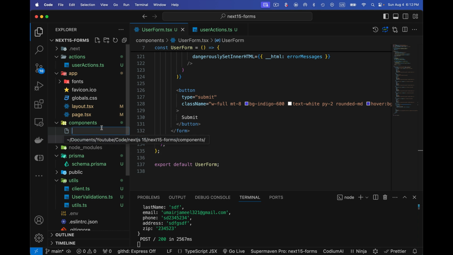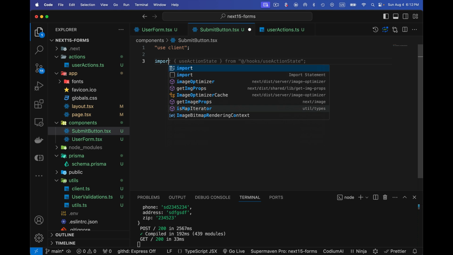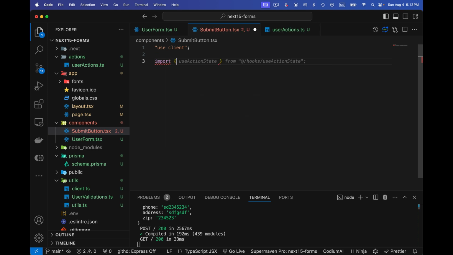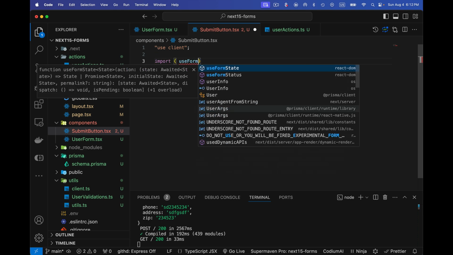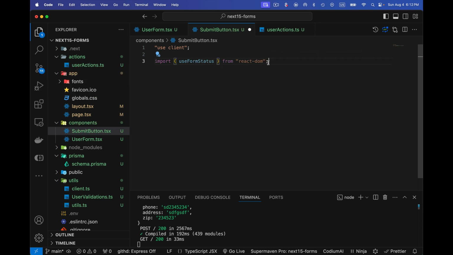Let's call it user submit button. Okay, and inside this submit button, this is also going to be use client, and I'm going to import useFormStatus from React DOM.